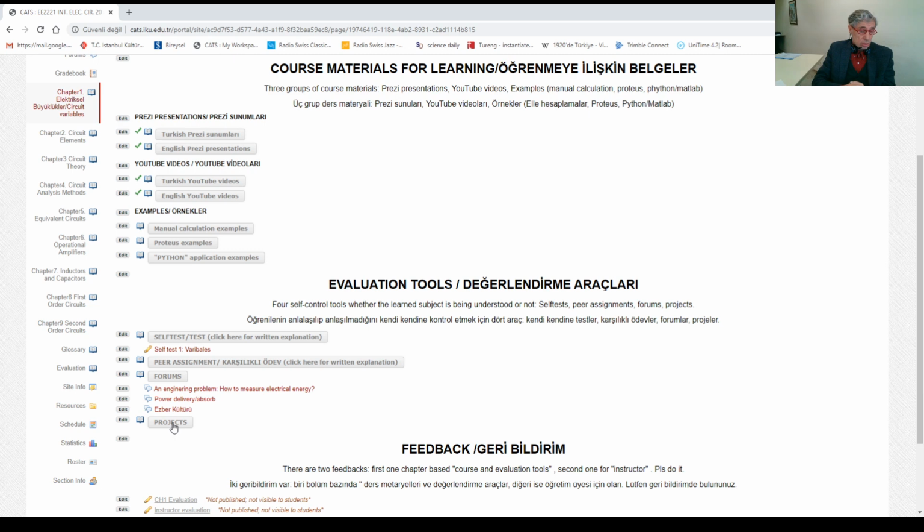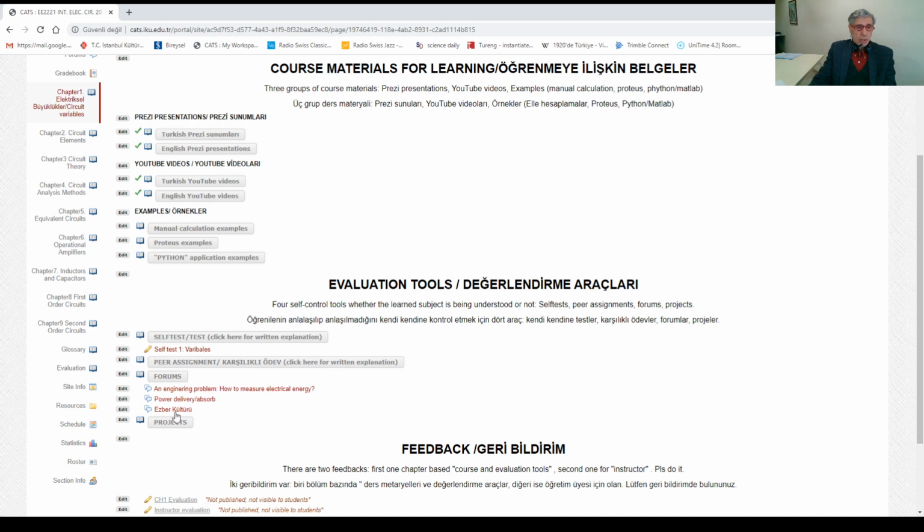Projects are things that take quite a long time. Volunteer students could do these projects, and although it consumes some time, you learn much better. But all these projects, you could just watch them if you like. But if you want to use them properly, you've got to follow a calendar for that. There is a plan; at certain times you've got to do certain things. If you cannot follow the plan, you could do it on your own as you like. You could see the project titles under this title.